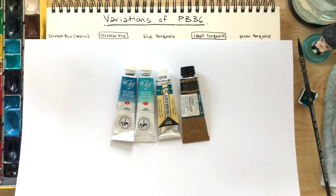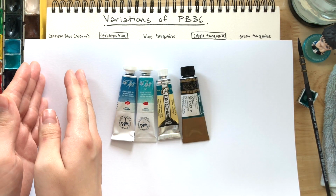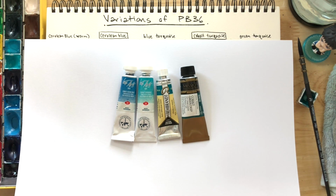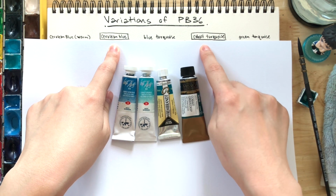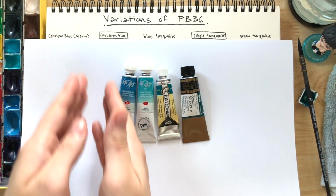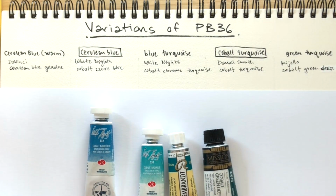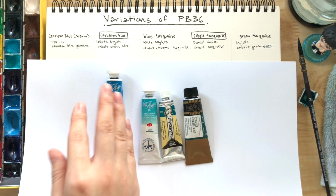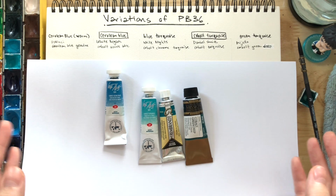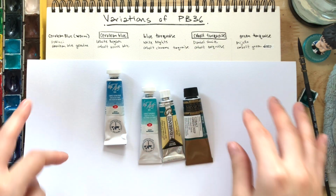All right, so like I said, we've already looked at cerulean blue and cobalt turquoise, and I'm going to be going from warmest to coolest. So this would be like red and this would be green, if that makes sense. The ones boxed out here are what you think of when you think of cerulean blue PB36. I chose White Knight Cobalt Azure Blue. These are the colors that I'll be using today for each one. This is quite typical. Of course, there are variations within each category itself, but this is the range that you'll probably find out there on the market. I'll just get straight into it, and hopefully you'll see the differences as we go along.